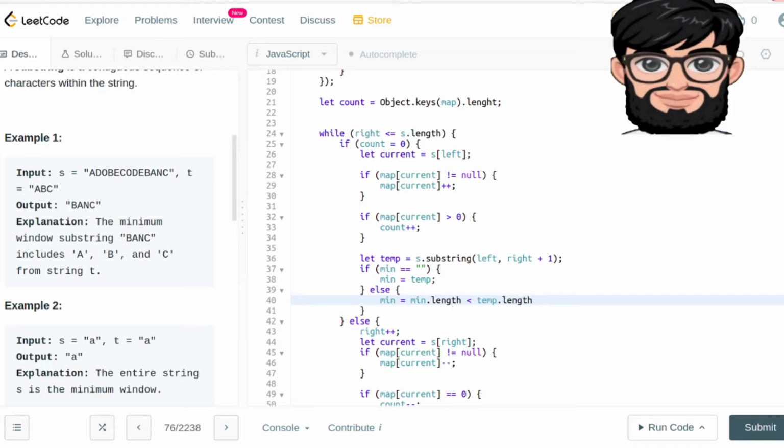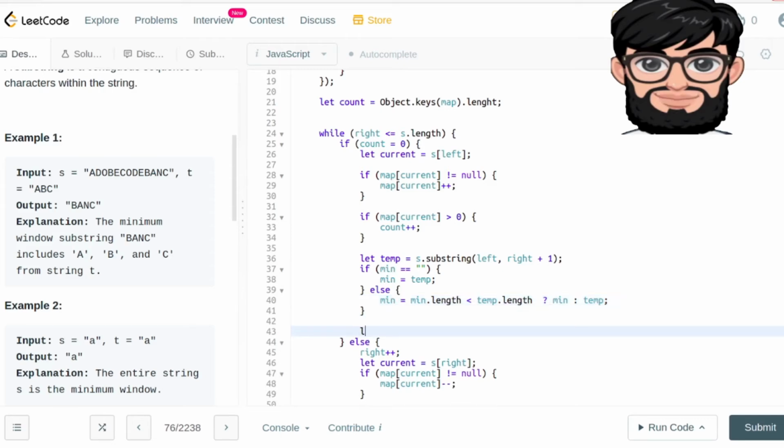So whoever length is less, that's gonna be either minimum or temp. And then what we were trying to do is to increment left.